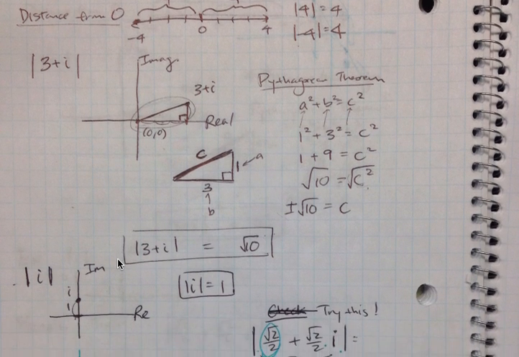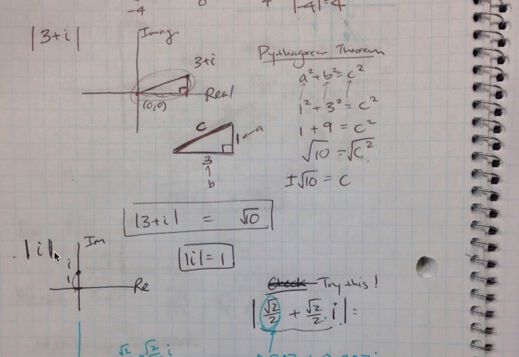Okay, so scrolling down, here's another example. The example is, what is the absolute value of i? I'm going to show you this by drawing this on the complex plane. So here's my real axis, here my imaginary axis. Since we only have i, that means we have no real part. So the real part is at 0, and I go up 1 for that i. So the question to yourself is, the absolute value of i is the distance that i is away from the origin, and that is 1 unit away. So the absolute value of i is equal to 1.